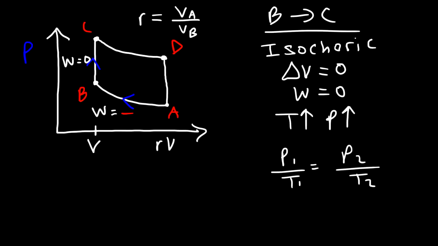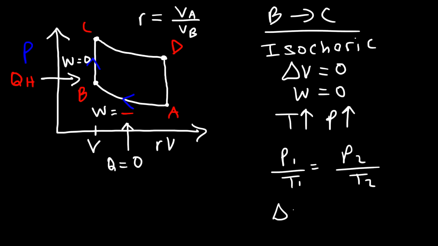In order to increase the temperature at constant volume and to increase the pressure, heat has to be added at this point. So therefore this is going to be QH. So that's where heat is added to the system, going from B to C. And no heat is added from A to B. So for this part, Q is 0 for the adiabatic compression.